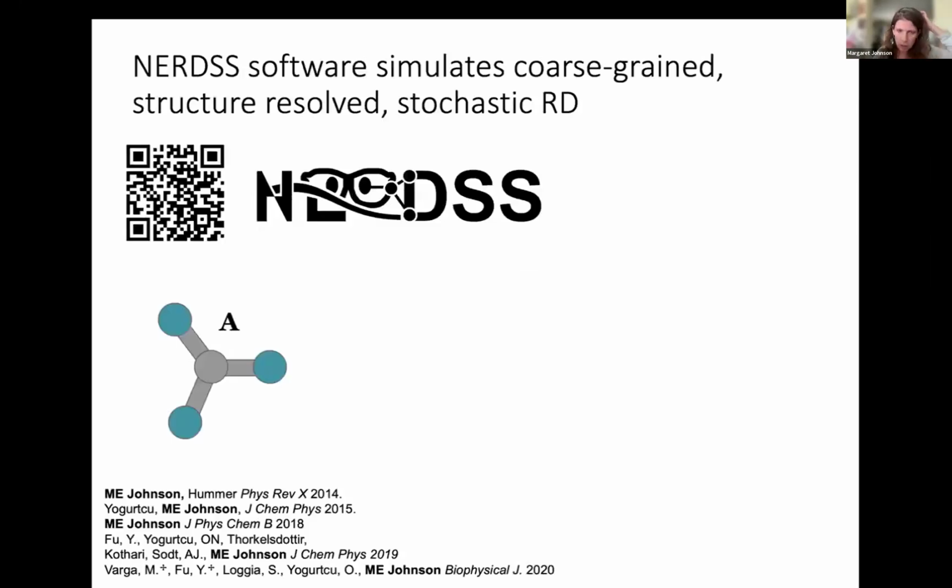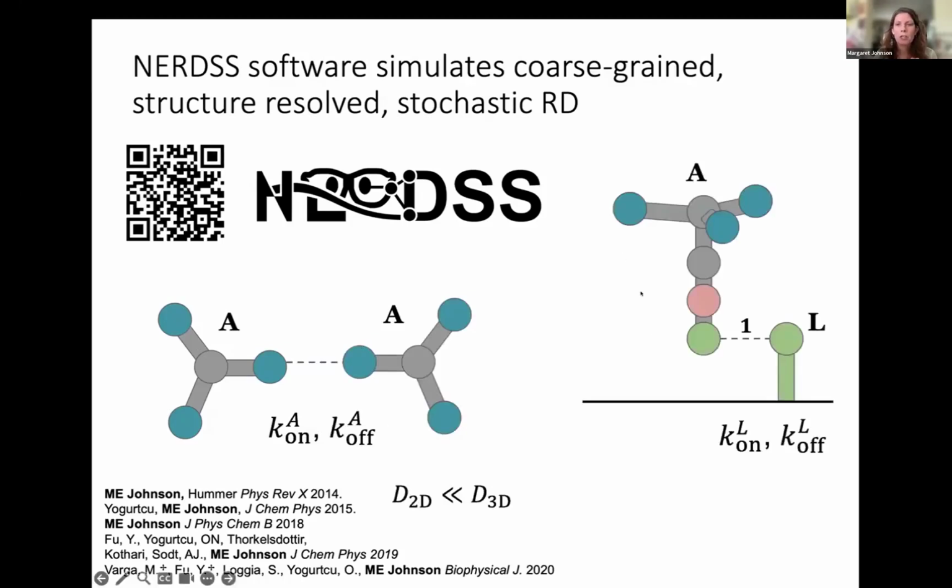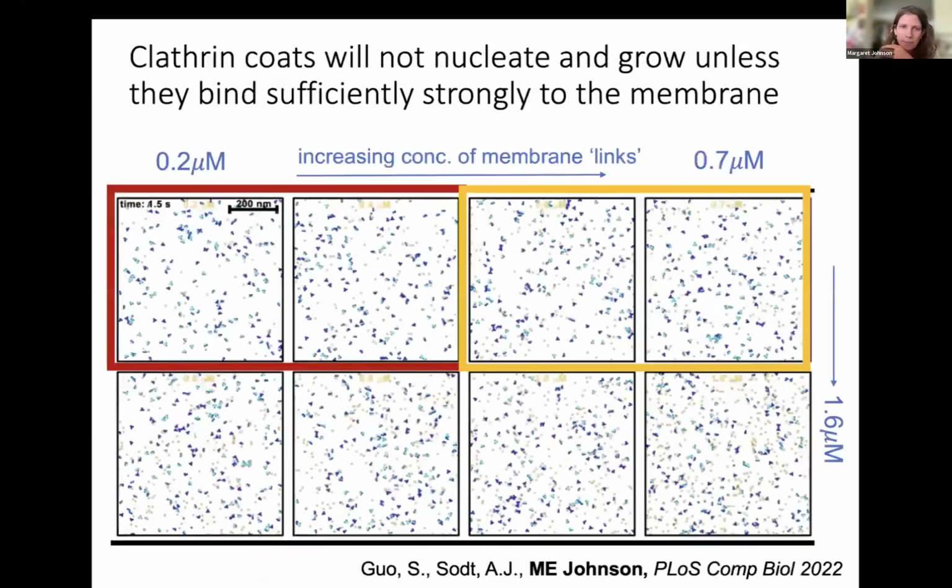assembly. And so the software that we use, we've developed in our lab, it's called NERDS. It's coarse grain reaction diffusion. And so this is my trimer. This is clathrin, right? It just has these simple domains. They bind to each other and they enforce a structure. They also bind to lipids, and now they're in 2 dimensions, and the diffusion slows, although we're not going to focus on timescales here. And then it also binds a receptor. So this is the simple model that we're going to interrogate using simulations and theory.